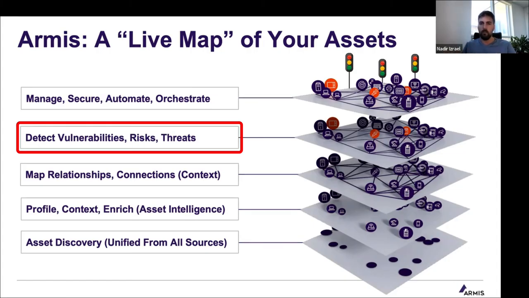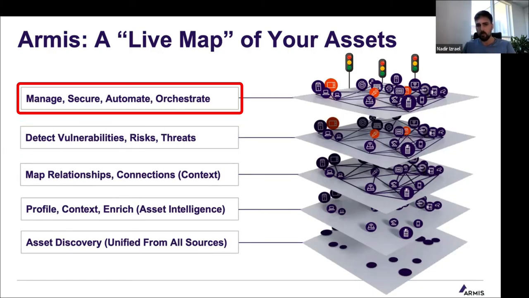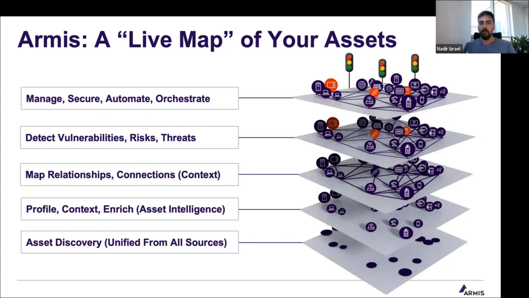We layer all of that on top of asset context to give you the ability to view everything you need to know about an asset, but also to query that map and figure out where your most vulnerable assets are, and what your most prioritized risks are based on things like business criticality. And finally, the ability to take action — manage the different asset layers and automate and orchestrate different actions within the environment. In short, Armist is everything about your assets: mapping all of them out, reconciling that with other systems like a CMDB, and building a complete stack of security tools that can take advantage of rich asset context. Anything and everything about the assets within your organization is something that Armist can put together and allow you to manage effectively.